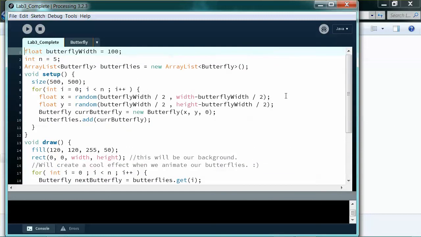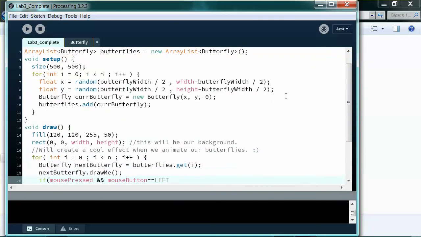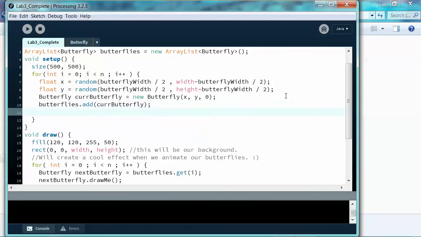So it means that now you can add a line of code so that if the player clicked, then add one more butterfly in a random position to the game. Or if you right click on a butterfly, remove that butterfly from this ArrayList. To remove a butterfly, you need to write instructions very similar to add.